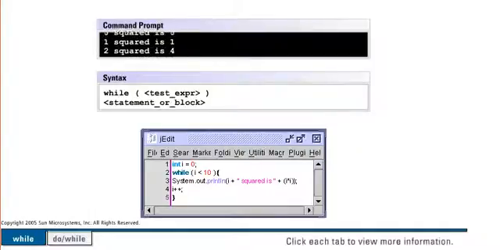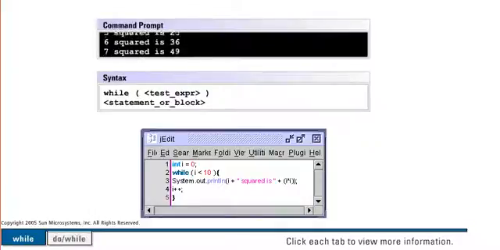So as you can see in our output, we get the various values that are the square of the numbers from 0 to 9. Now let's take a look at the do while. Here in this example, we will get the same output, but we are just doing it a little differently.